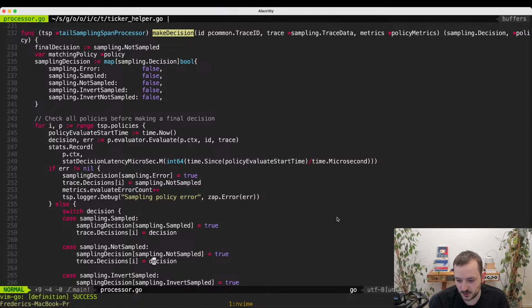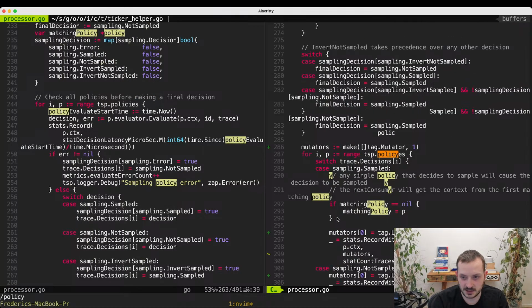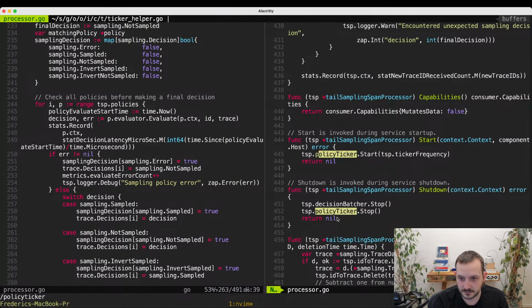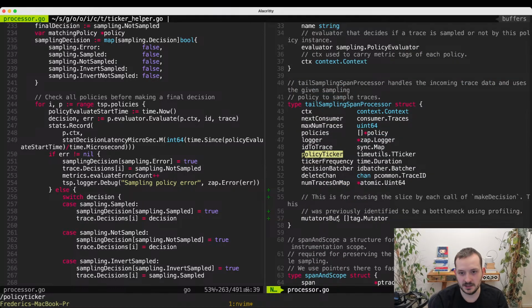Shuka, since you maintain this, you can hopefully verify the statement that I've just said. It seems like this policy ticker is only here once per tail sampling processor.